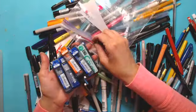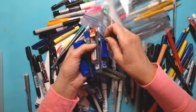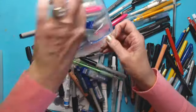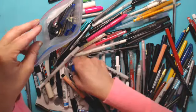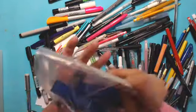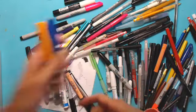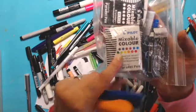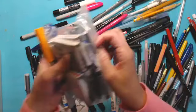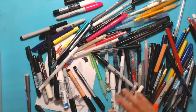So let's see how much of this I really have. All right. So I'm just going to put them in here for now. It's all my pencil leads. Bye, Scoops. Here's my Lisa pens, and here's my Lisa parallel pens in there too, which we need to do another demo of. Okay, so there's my inks. Now I got brush pens in here.